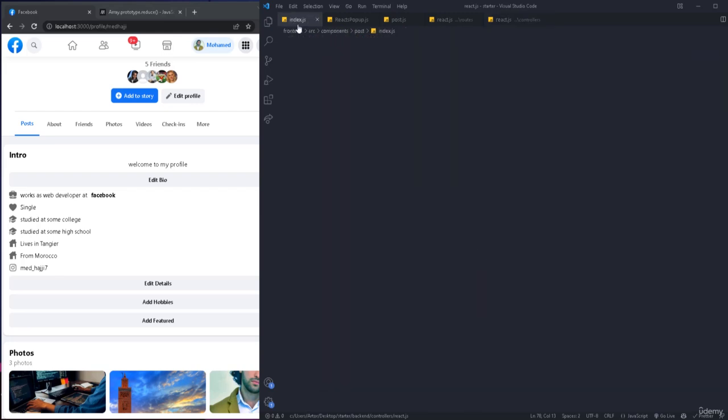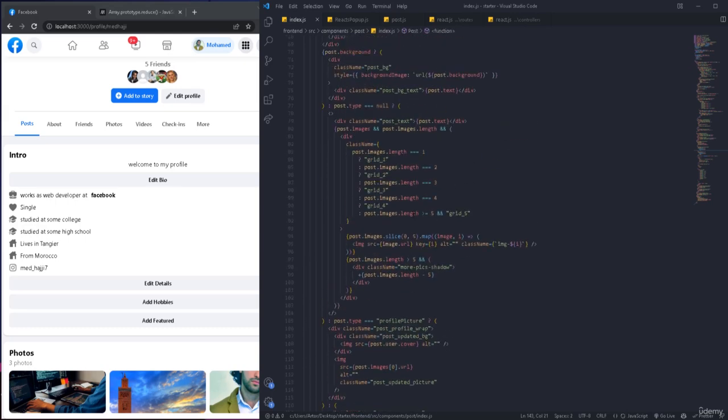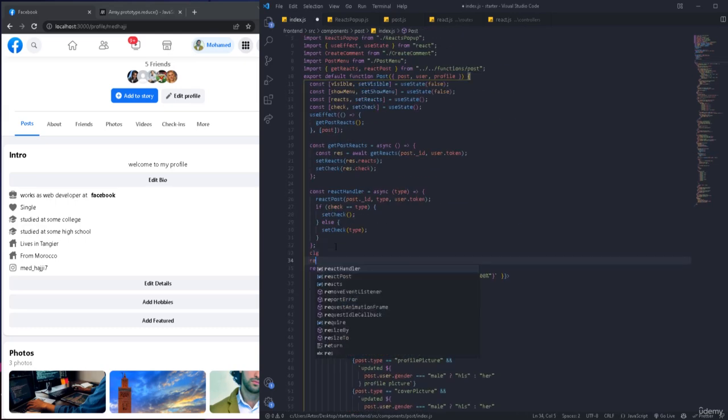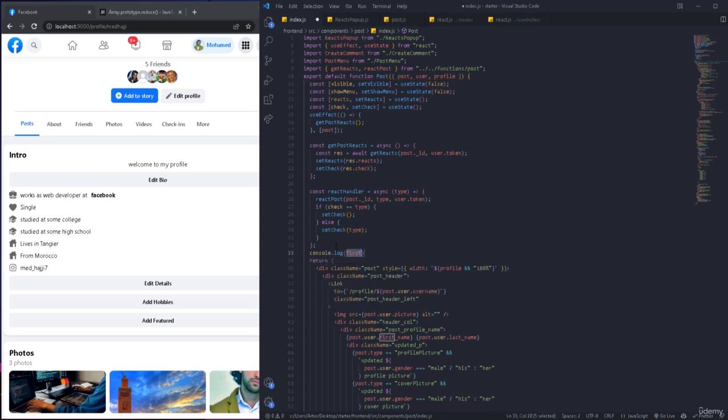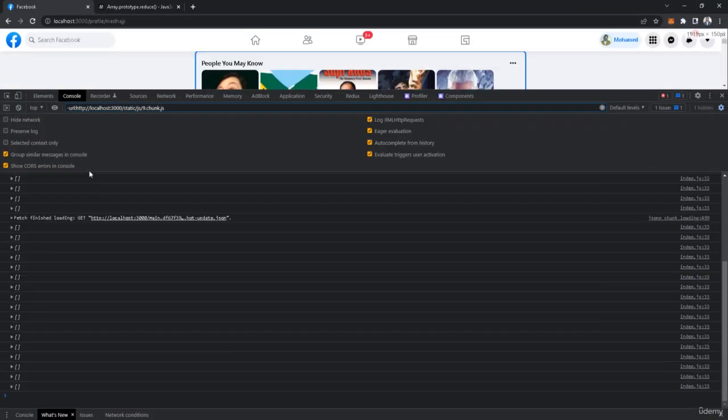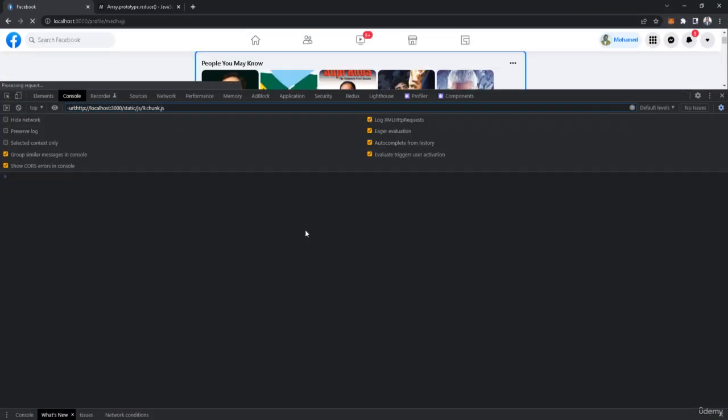So now if you go back to the post, let me console log the new data that we're going to get from the backend. So let me console log the React. Come on, at least give me the continuation. Okay, so React, and now let me open the console. Let me maximize. We're going to see the problem there. So let me refresh. We actually get it directly.